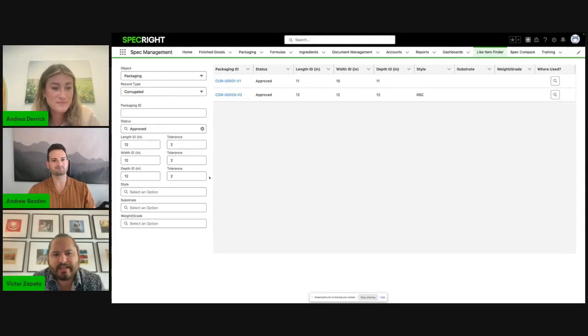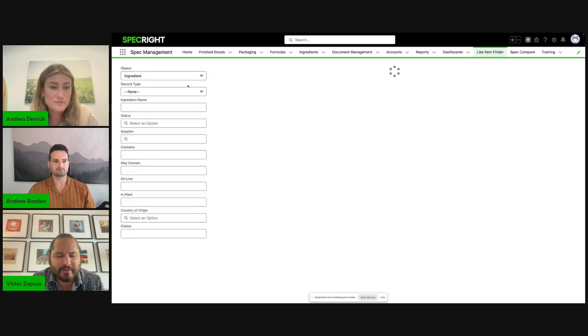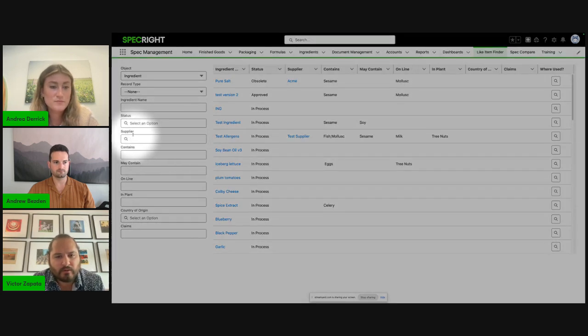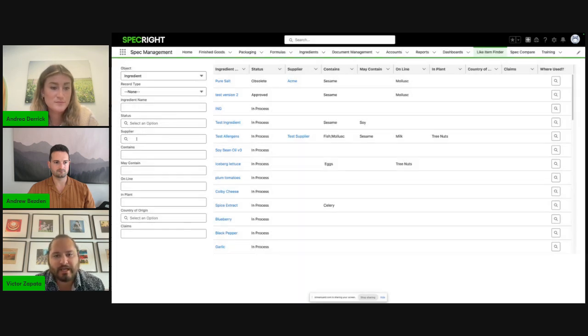Yeah, I was going to say, just to add, obviously we looked at packaging here, but this works for things like an ingredient like item finder, or if you're trying to find many finished products that are similar, maybe to do a line extension off of, there's definitely different views. And the fields that Bez is highlighting here on the left side are definitely configurable. So if there's criteria that are more performance-based, or you want to get location information or other types of metrics of how you want to aggregate these things together, that's definitely possible as well.